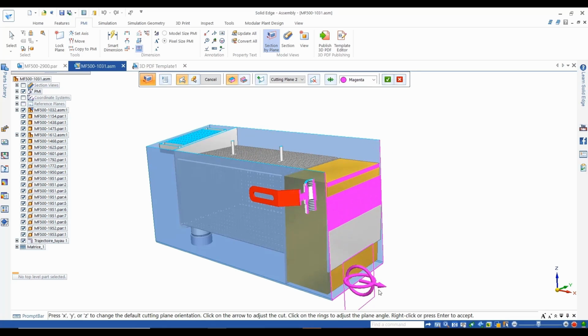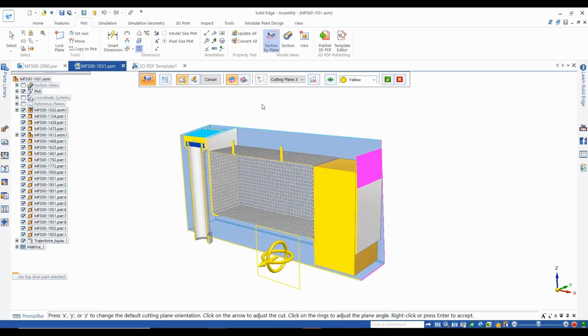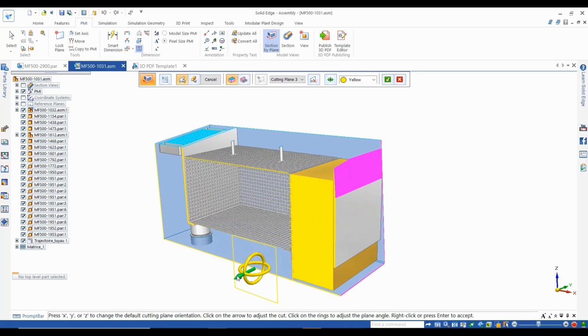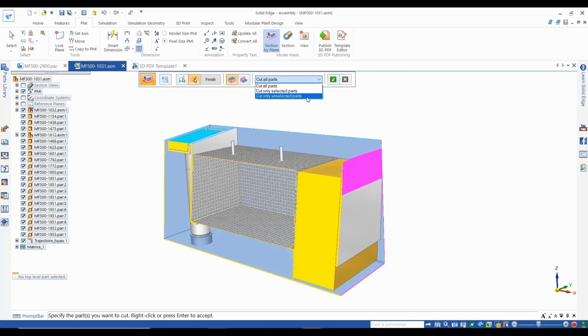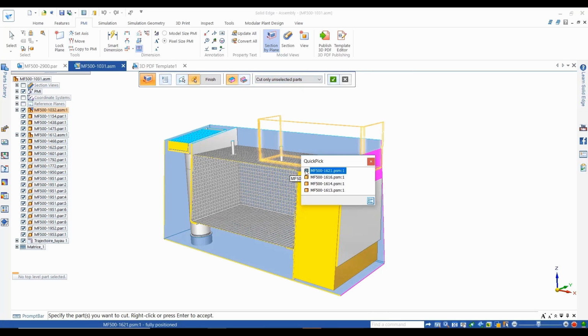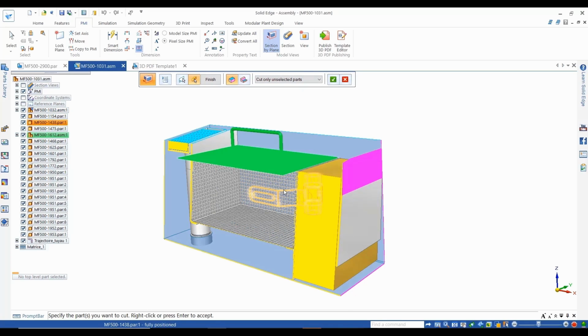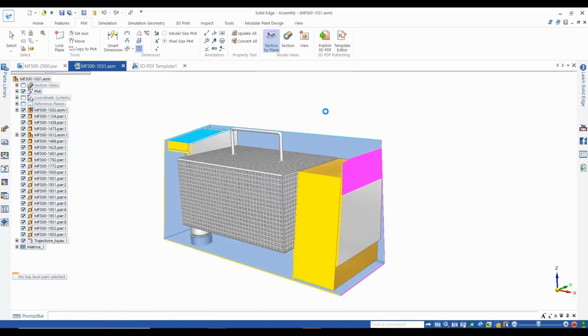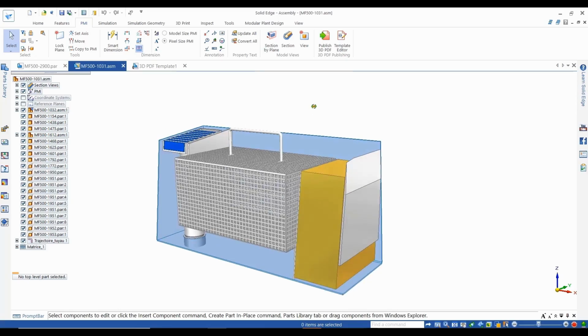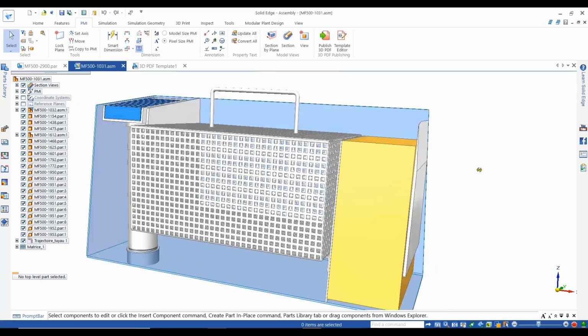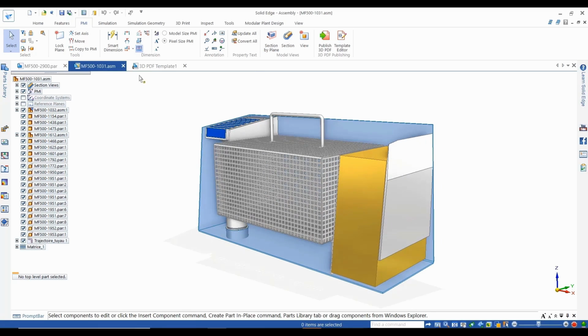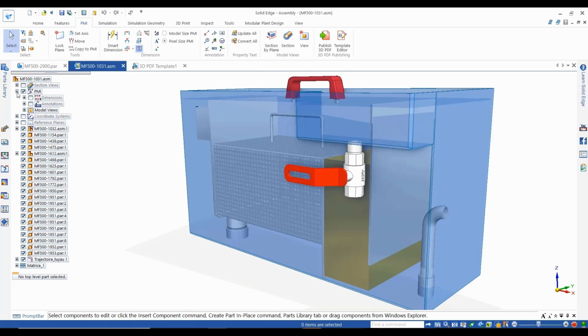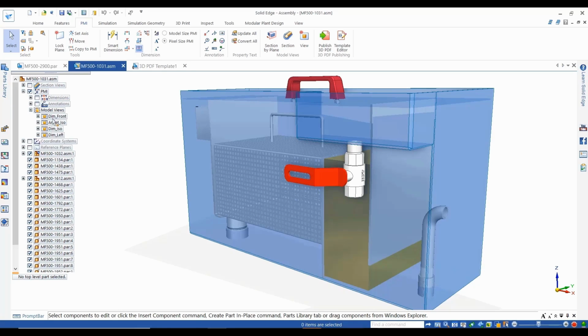With support for up to 3 different section planes and accurate controls over the cutting plane angles, even complex assemblies can be sectioned as required. Want to eliminate specific parts from being sectioned? No problem. Let's eliminate this basket and the basket handle. Just a few clicks and the desired output is achieved. As we just saw, this new feature saves significant time spent on sectioning complex models.